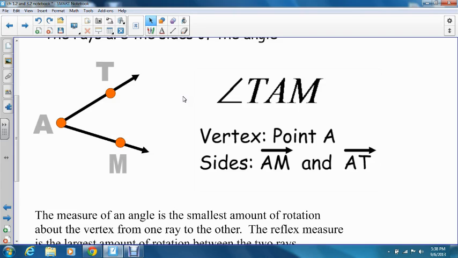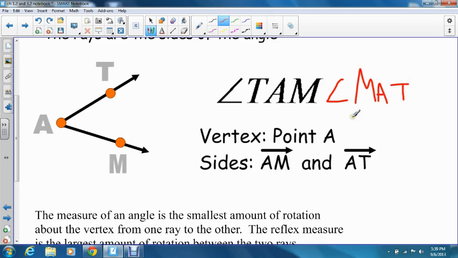And whenever we name an angle, we have two ways that we can name it. We can name it using 3 points, one on each ray, so the T and the M, so 1 point off of each ray, and the vertex. The vertex always has to go in the middle. Okay? The vertex always goes in the middle. I can write it as angle MAT, and that is fine. As long as that vertex is in the middle, I can switch the order of the points that are on the rays. The other way that I could write it is I can also name this angle A.